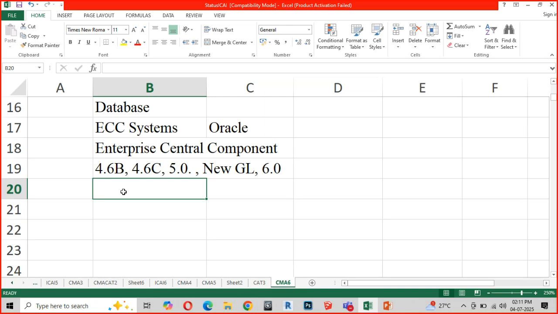It need not share any revenue with Oracle because it has no connection to Oracle anymore. But still there are projects working on the ECC platform, which will obviously slowly but steadily move to HANA. So this is about your understanding of the ECC and the SAP HANA. Clear?